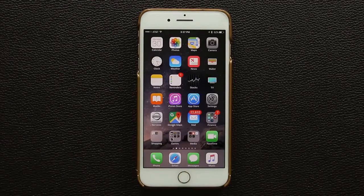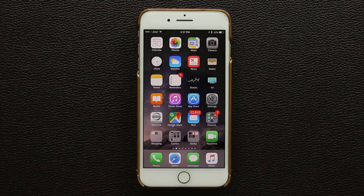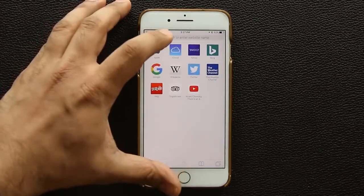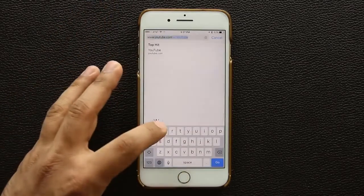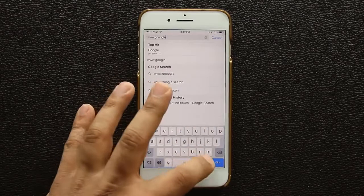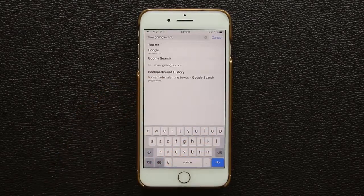All right, so the next tip is a quick and easy tip, and this tip only applies to phones that have 3D touch. And of course, the iPhone 7 Plus is one of them. So let's go to Safari. I'm just going to use an example here. Let's type in www.google.com. So as you can see, I made a typo. I typed O 3 times.